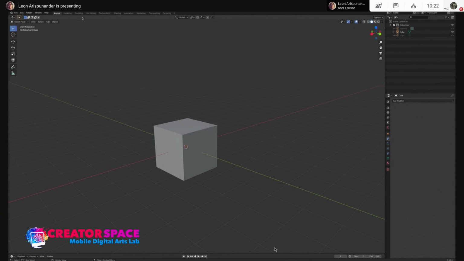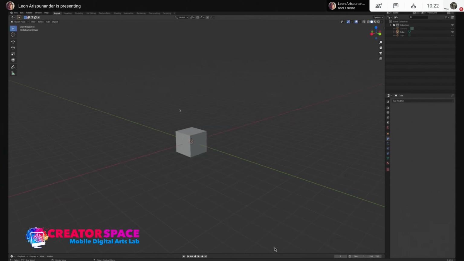I know there are a lot of options here that you may or may not use in the future, but those are the basic navigations of Blender.